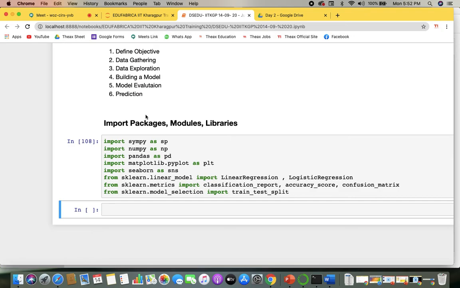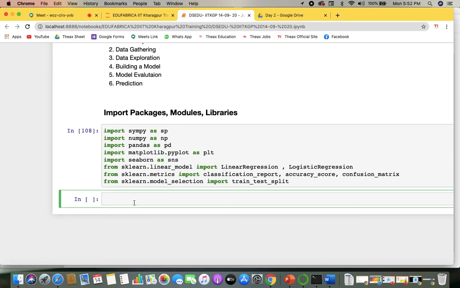Fine. So what is accuracy score? It is nothing but the ratio of the number of correct predictions to the number of total predictions. That is an accuracy score, basically. Okay. Confusion. All right, so let's see. I'm just giving a definition of whatever I have used.